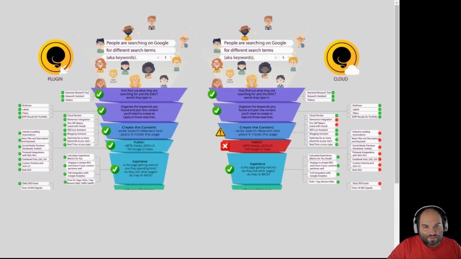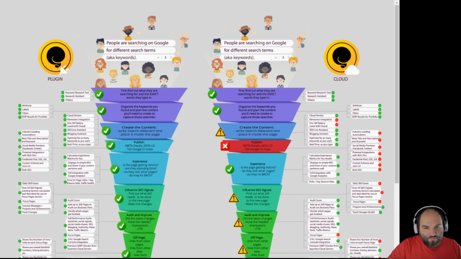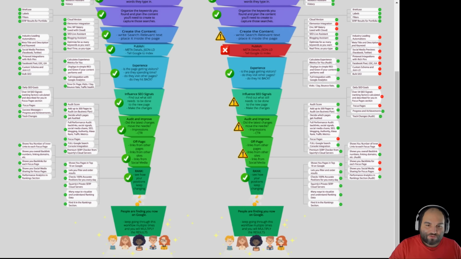I want to show you that there are definitely some things that are better inside the plugin, because we get access to a lot more data from your WordPress, and then we can provide you with a lot more information. But just the fact that you don't get the same amount of SEO tools on the Cloud app as you do inside the WordPress plugin does not mean that you can't create effective SEO, and it's still a lot better than most of the other SEO platforms out there. So it's definitely worth checking out, but I wanted to show you that there are a few differences between the two versions.